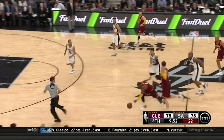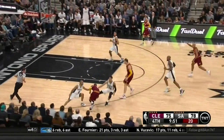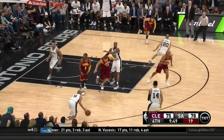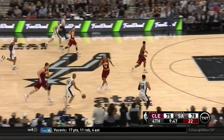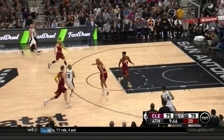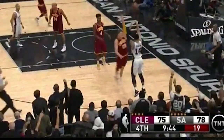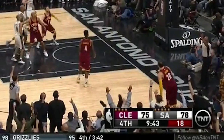On the next possession, Kyrie tries to split the defense, but look at this effort by Parker to swipe and get the ball as he's falling down. On the push, ideally, Shumpert would have run out to Green while Mozgov sprinted back to guard the lane. But either way, this is a good contest by Mozgov. However, he tried to get away with a little tap to the chest, and both refs were on top of it, giving Green 3 free throws.